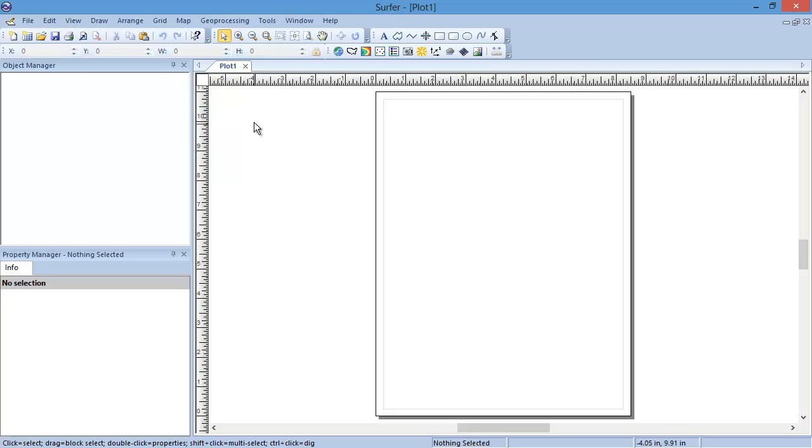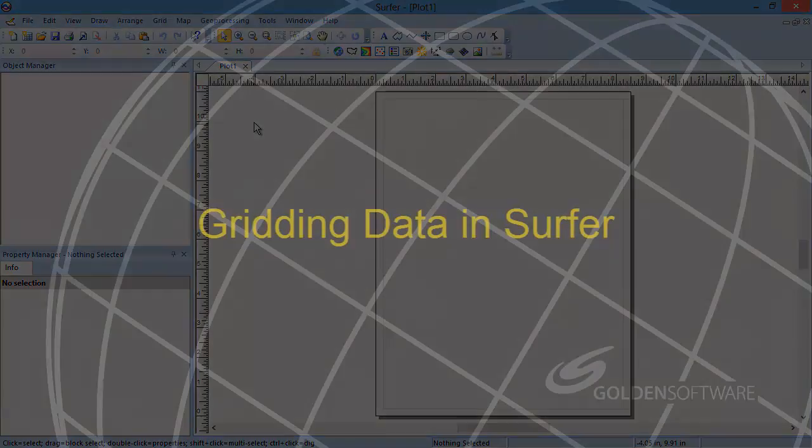You can download grid files from the internet, such as USGS DEM files or SRTM data. You can produce grid files in other software, such as Esri products, or you can create grid files directly in Surfer using a data file of X, Y, and Z coordinates. To grid the data in Surfer, the data file must be organized so that the X, Y, and Z data are in 3 separate columns, and it must be saved in a supported data file format, such as a text file, a CSV file, a database file, or Excel spreadsheet.